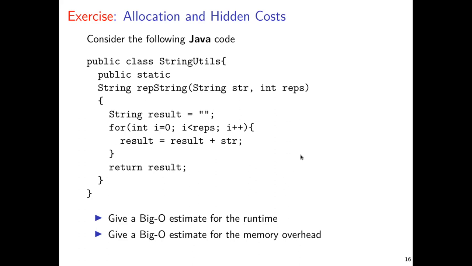So the idea of this function is to return a string and take as an argument a string called str and how many times you want that string repeated. You start out with an empty string and then just repeatedly add on to whatever this result is one instance of this little str string. I think an easy way to think of this is if the string str is just the single character a and then the reps here is five. What this thing will do is to produce a string that is a, a, a, a, a, as in five a's in a row. Now that's the string that it will create. To get your head around this, then give a big O estimate for the runtime of this function based on the code that you see. And keep in mind then, big O estimates, they're somewhat fraught, but we aren't going to lie here on that front. One thing that you may never have been exposed to is to give a big O estimate for the memory overhead with this function.